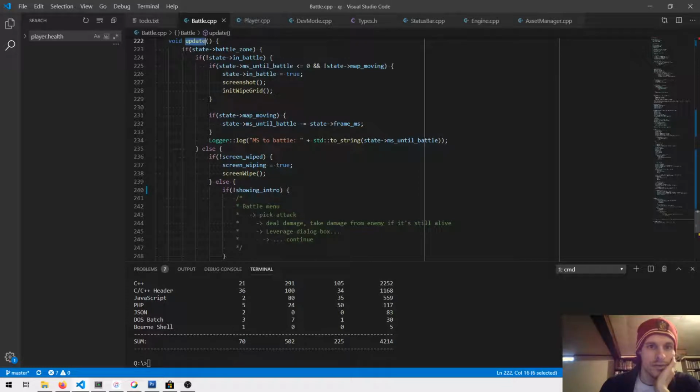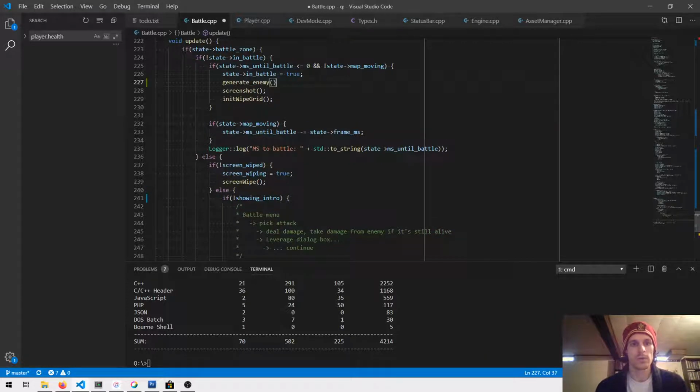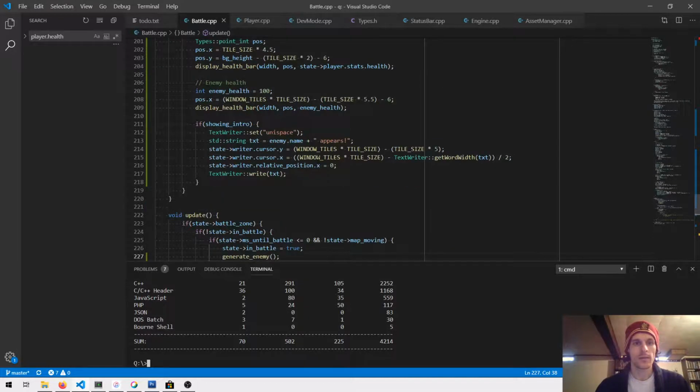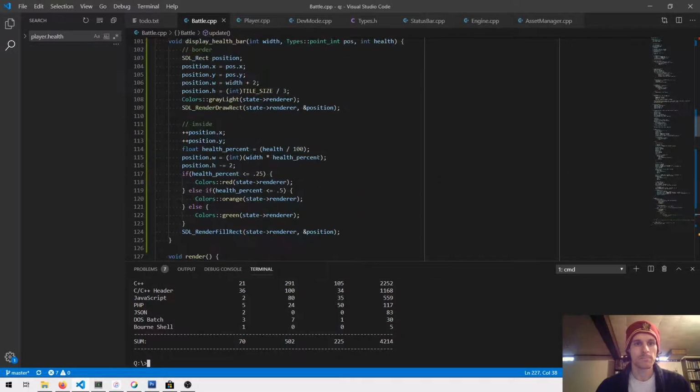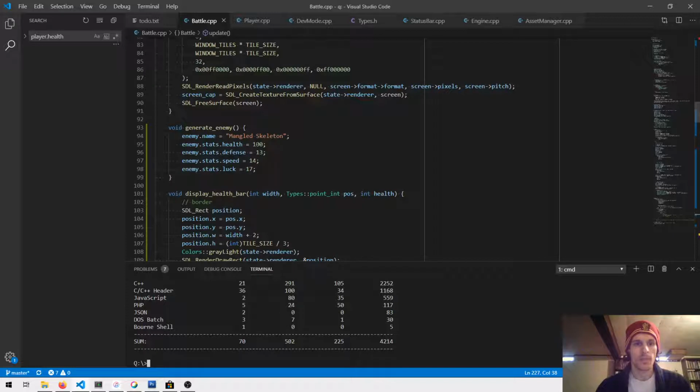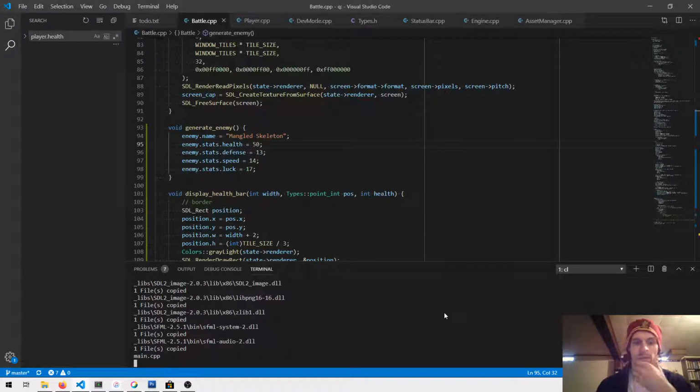So this is kind of where we kick off the battle. So I'm going to generate an enemy right there. Let's put it at 50% health just to test out how things look.